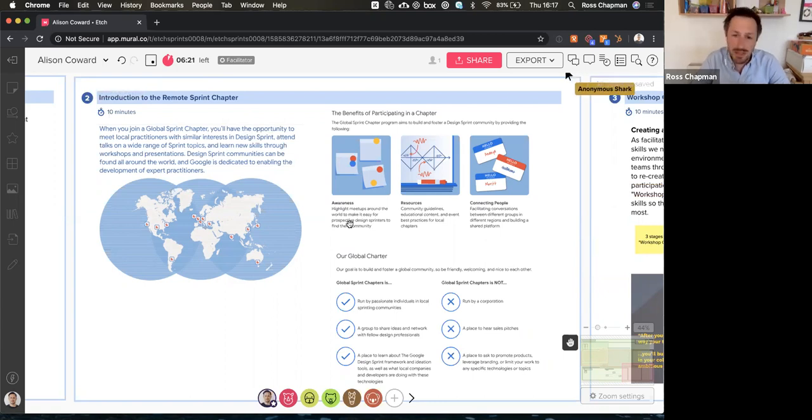Yeah, we got to make some new friends, but out of the back of that, Google recognized that one event a year isn't really going to cut it to help people engage with design sprints, and to support a community across the globe. So they reached out to meetups that were happening. I was running one, other people around the world were running some, and they formed this idea of a global chapter. The focus of the remote sprint chapter is taking the design sprint and doing it virtually, or remotely.